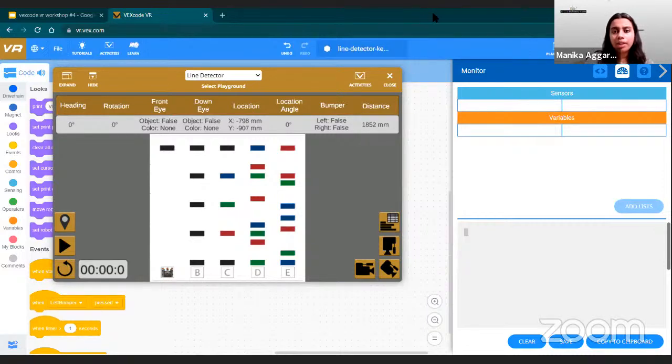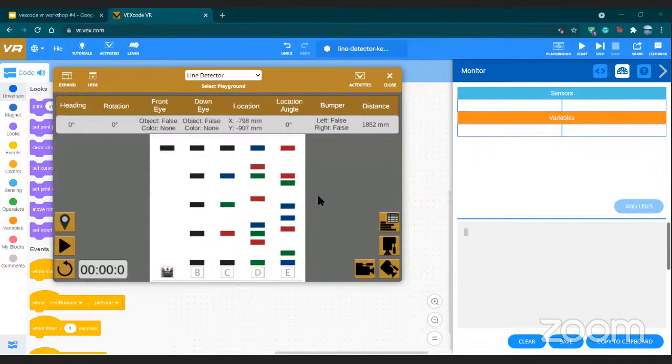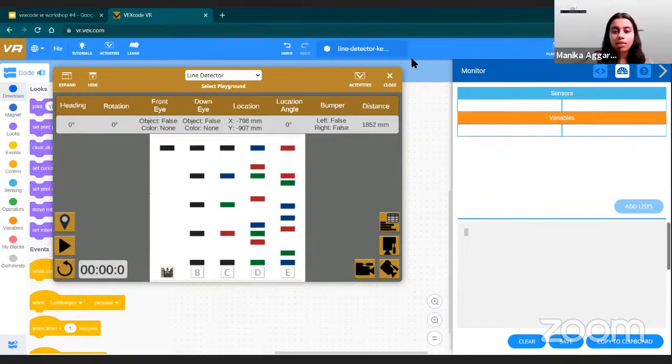Can everyone see my screen? I'm getting a chat that you cannot see my screen. If you can see my screen, please just say in the chat, I can see it, because I can see it, Miss Manika, but maybe sometimes when people tune in on mobile devices, it's a little bit funny. So you could just stop share and restart share just in case anyone can't see it.